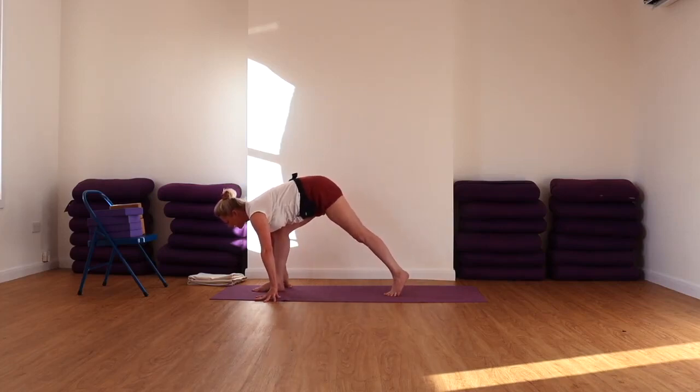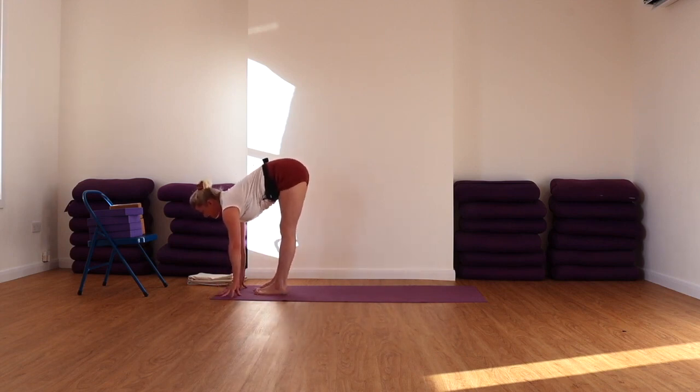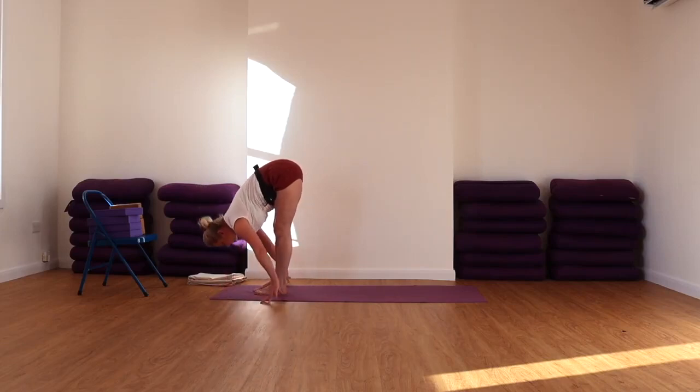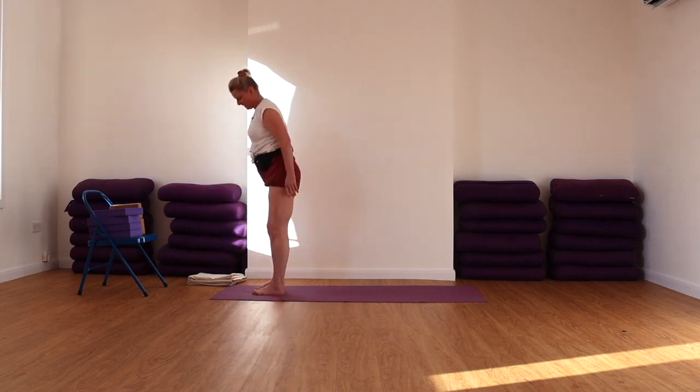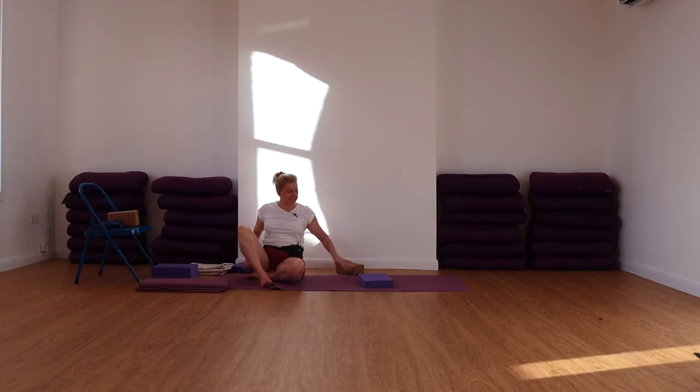And then we step forward for uttanasana. Letting the abdomen move to the spine. And then coming up. All right, well done. All right, so just have a look at this.